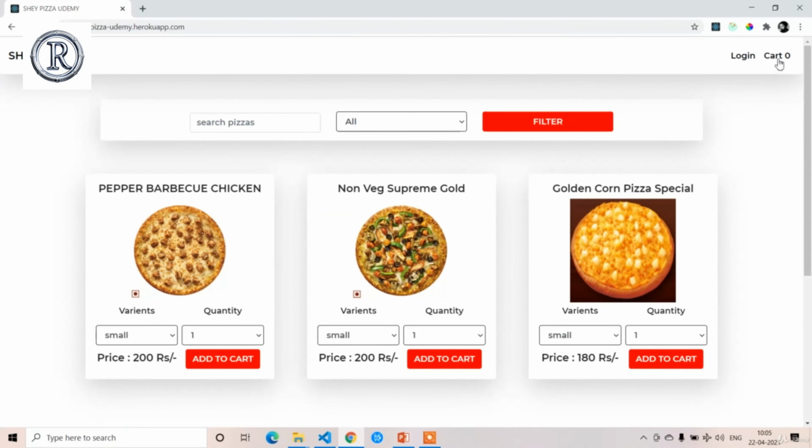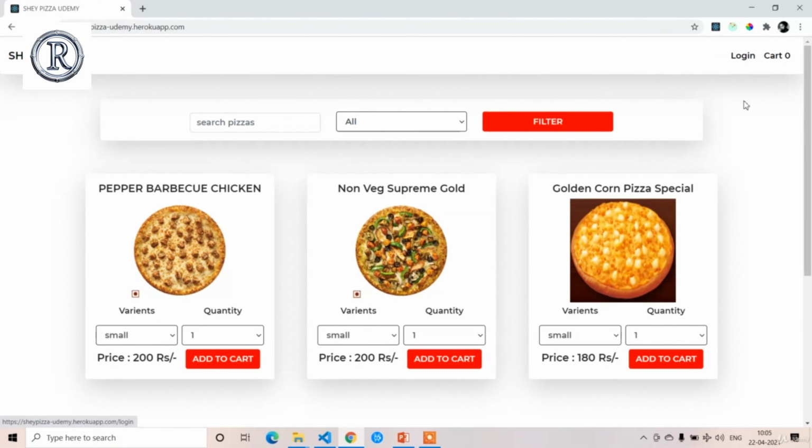Now for the two selection lists we have to apply these variables. For the first selection list we have to apply the variant, and for the second selection list we have to apply the quantity. So this is the first one, this is the second one. Let me apply value is equal to variant, and I'll write onChange equal to an arrow function.